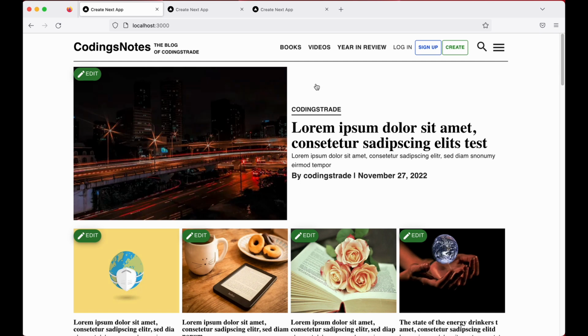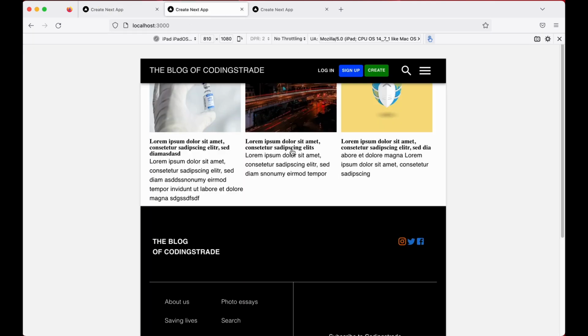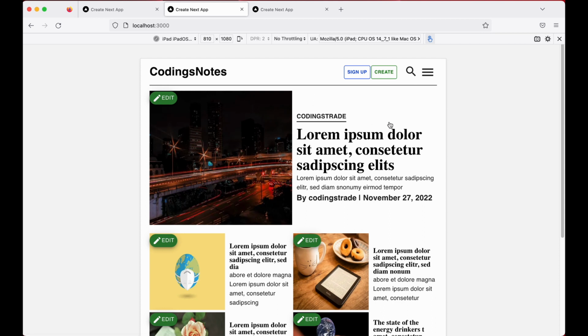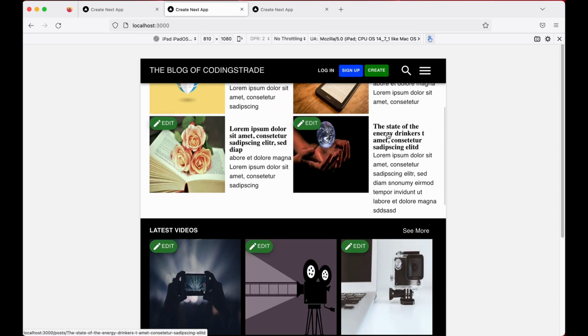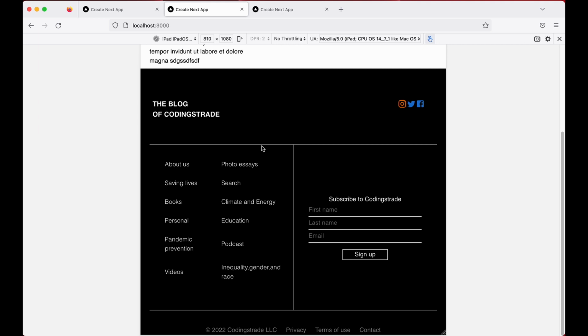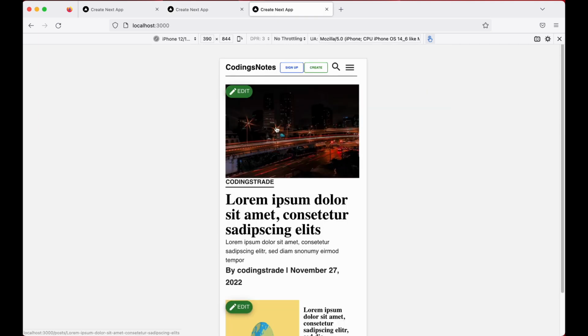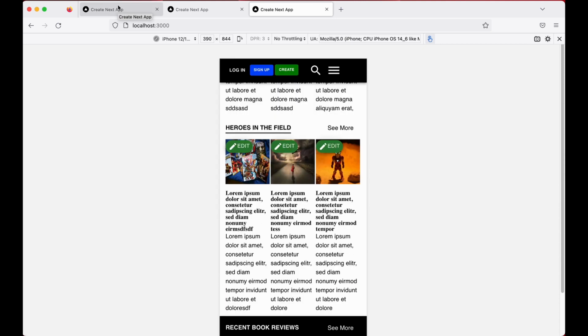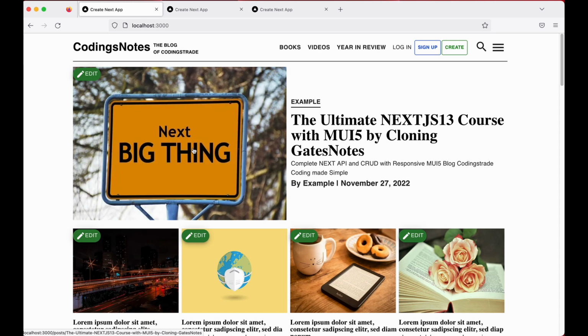And also, of course, as always, our website will be completely mobile responsive. So if I open this inside an iPad, as you see, everything is designed perfectly for an iPad. I'll show you how to make this completely mobile responsive. And also, if the blog users open this website inside their mobile phones, as you see, it's also responsive for the mobile phones. So I'm really excited to show you everything.